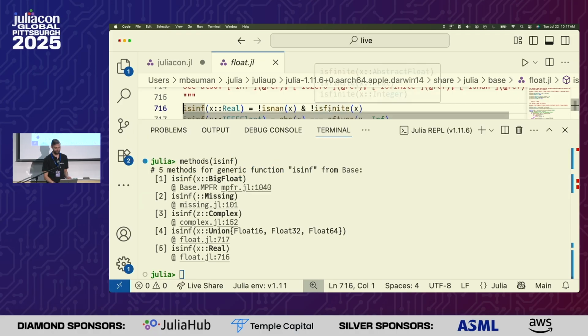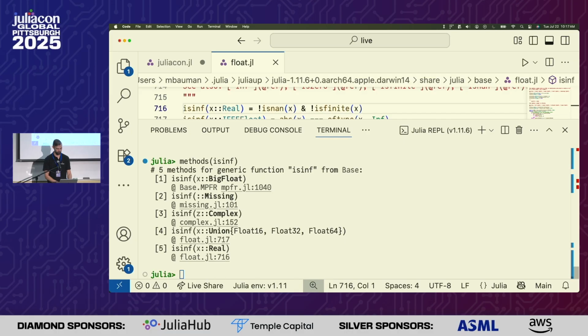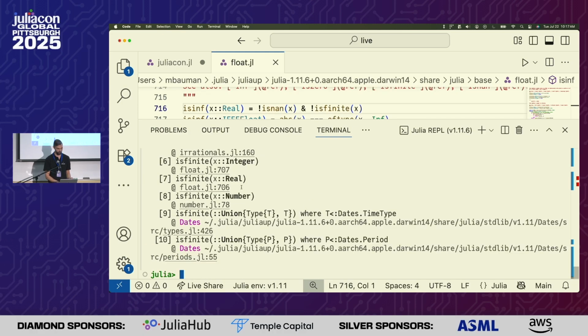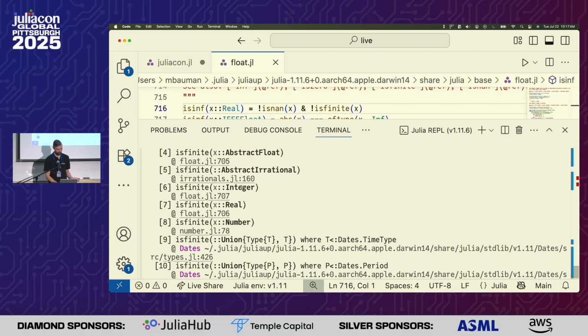There's isNan and isFinite. Let's see, do I have isFinite? Yeah, we do have isFinite. So I can look at isFinite. It's the inverse operation of isInfinite. It's not infinite. So isInfinite is defined in terms of not being finite. I can do exactly the same thing as I did with isInf. I can ask for those methods, and we have a lot more of these here.